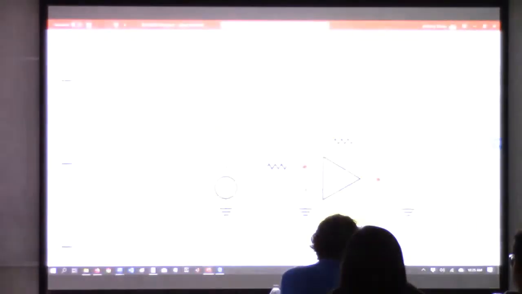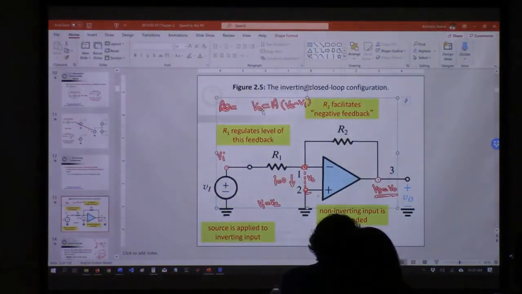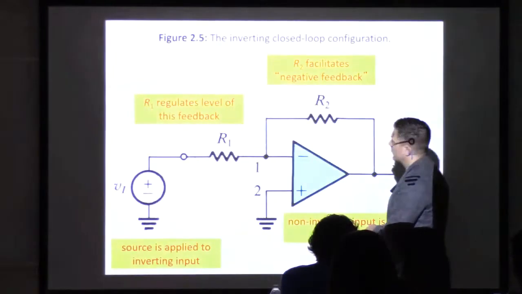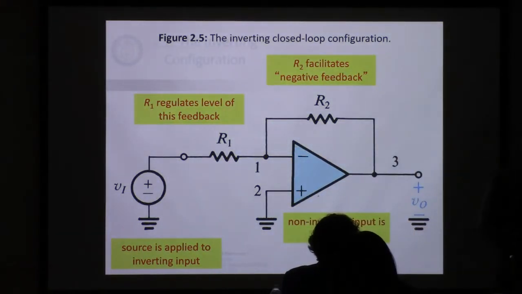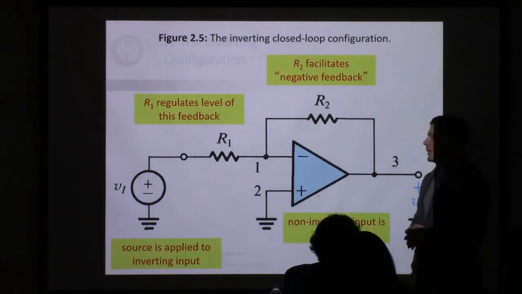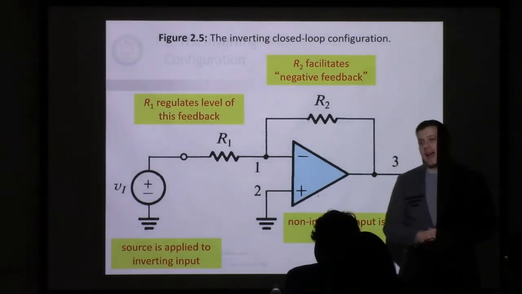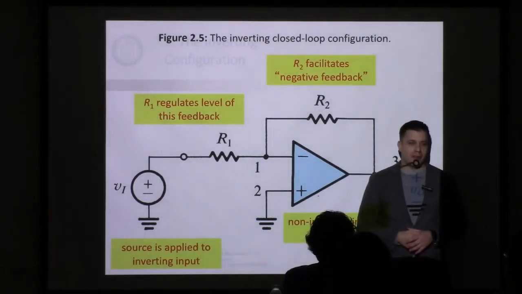So I want to erase where I marked this up. Okay. So, this, which one is this? An inverting or a non-inverting? Does it say? Oh, okay, well, okay. Let me ask a follow-up question then. How can you tell whether it's an inverting or non-inverting?